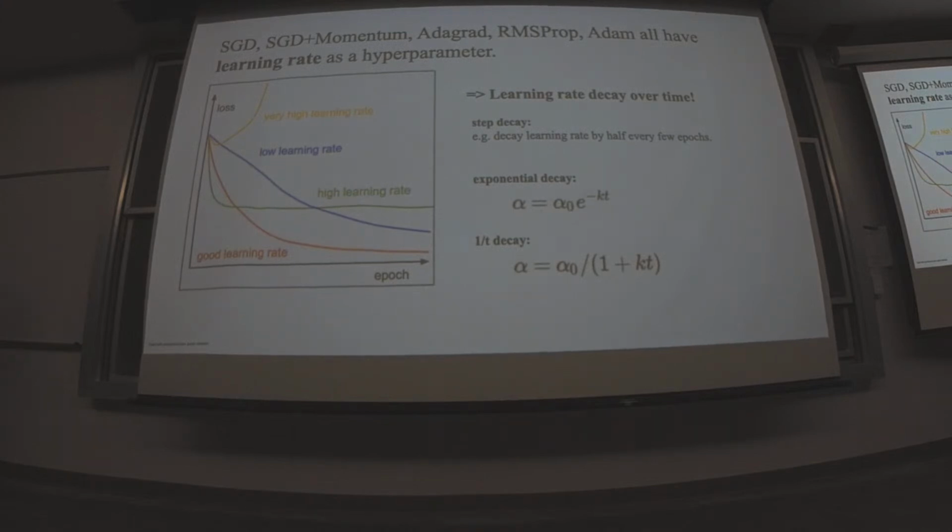The reason again for doing this is that instead of having the burden on you of figuring out the exact right learning rate, you can typically find an initial learning rate in an appropriate range, and then use one of these to change it over time in a reasonable way, so that you get some good dynamics.